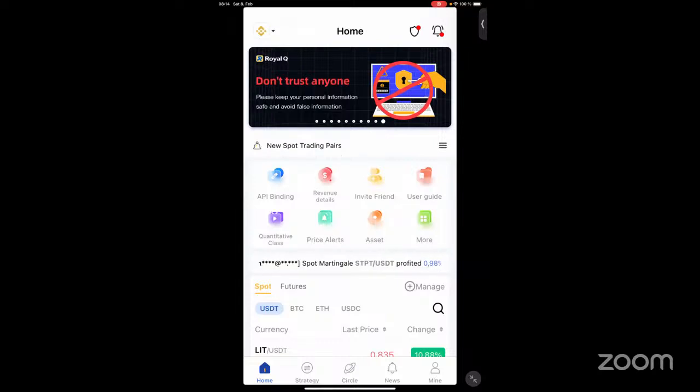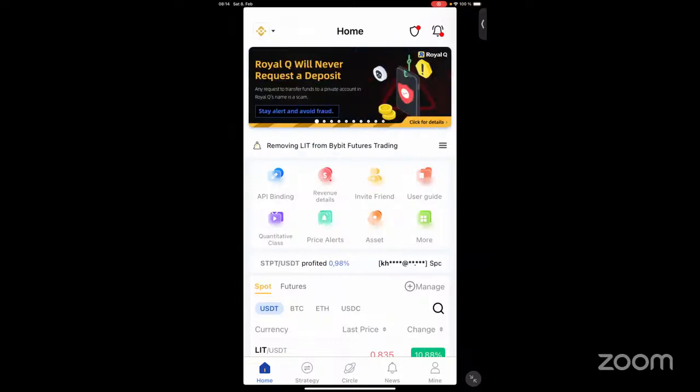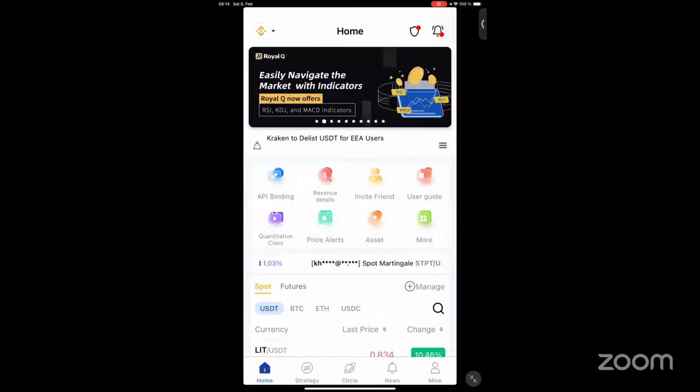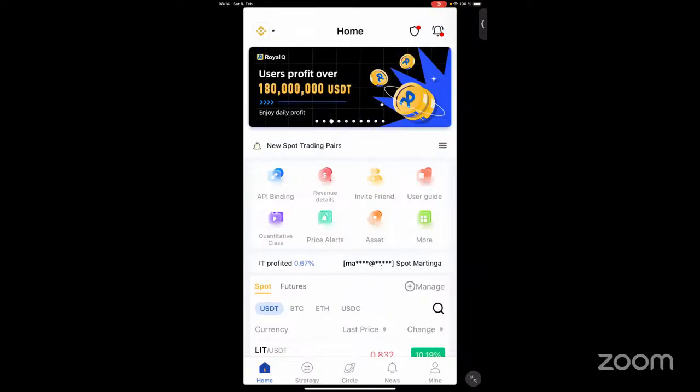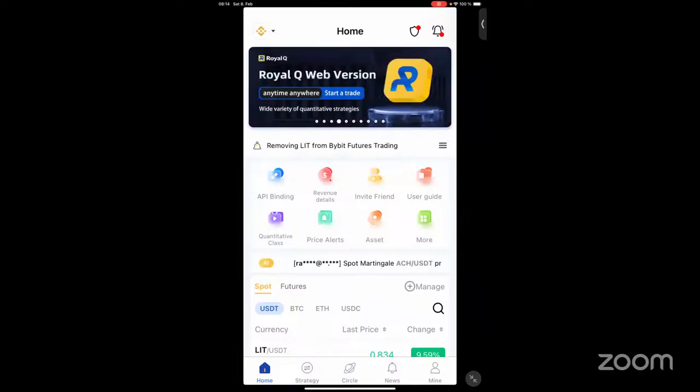Another way too is the mentorship program. You can decide to apply for the mentorship. Once you become a mentor, you earn mentor bonuses, meaning whoever you guide or mentor, you are actually compensated. Okay, and that money, the system deducts it automatically. You don't have to do anything. Okay, now those are the 4 avenues one can earn through the Royalq business.